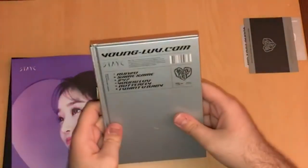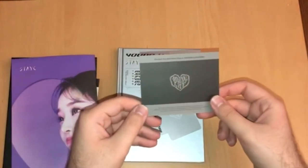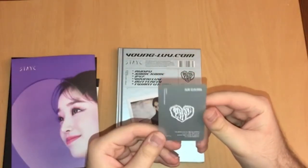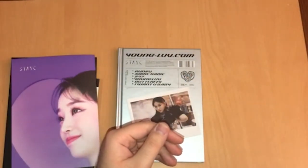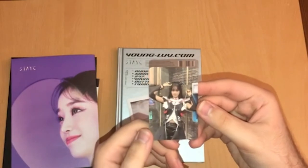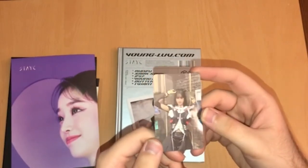That was a cute little photobook. Let's go through the inclusions. First we have the little big polaroid — we have Aiza. Then we have an AR card. I don't know what app you have to use for this, but I think it's called ILLU — I-L-L-U — where you can see the AR. And we have Yun in her Adidas shoe shoulder pad thing, which was very interesting when I first saw it.